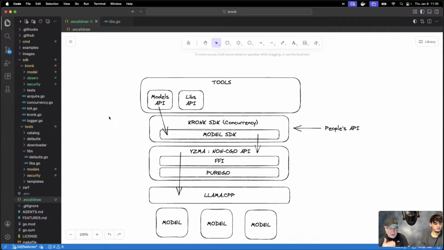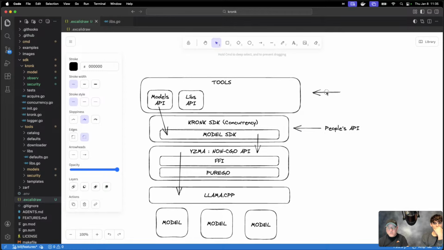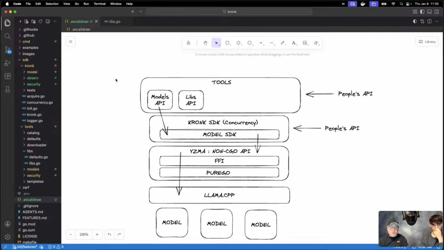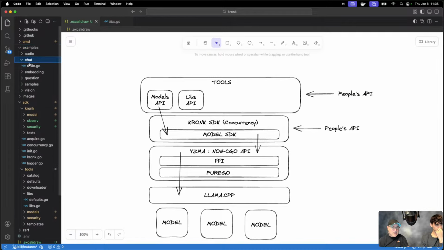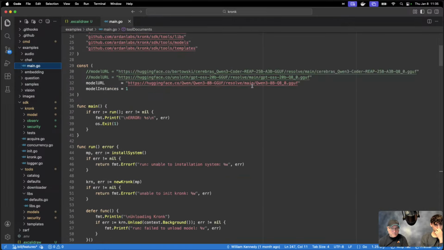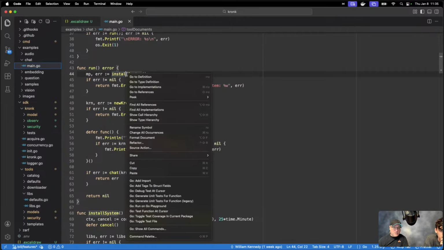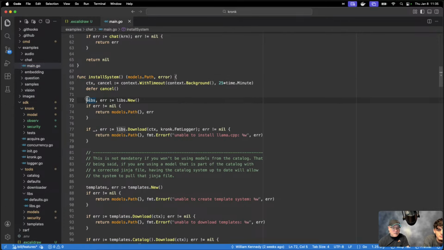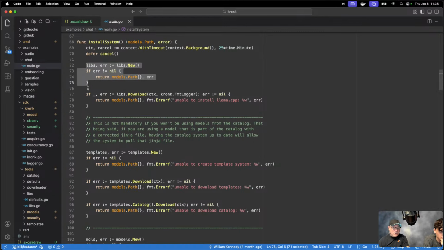And that's what we use in our chat example that we just ran. The first thing we do is we say install system. What does install system do?